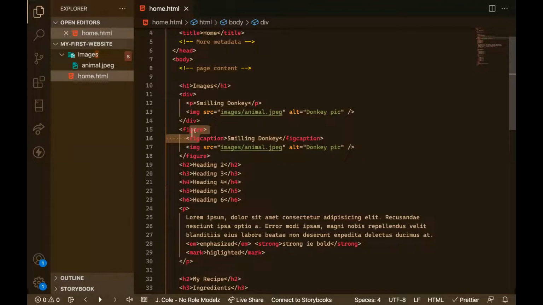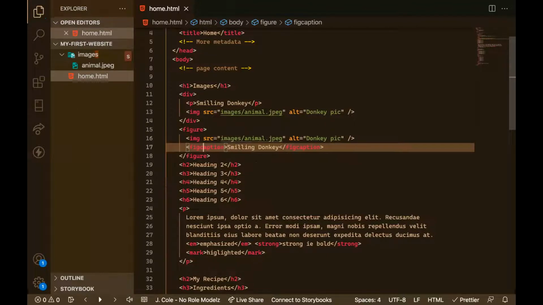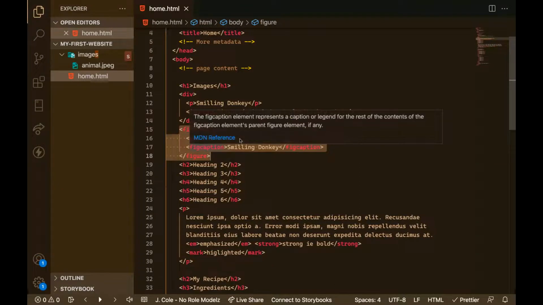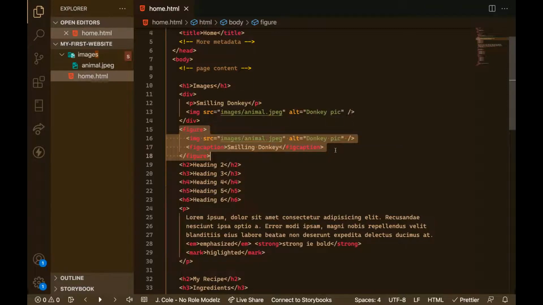We know it's a figure, and it's a figcaption at the top or at the bottom, and we know that. Even the screen readers are going to know, oh, we don't even need to read whatever. We're just going to maybe read the caption of the figure, of that image. So I would recommend not to use this, but there are times when you can't escape divs. In that case it's okay, but minimize your use of divs.